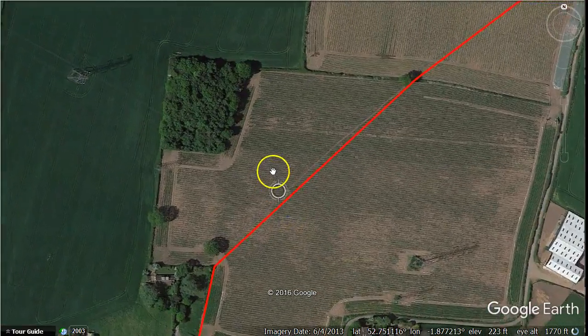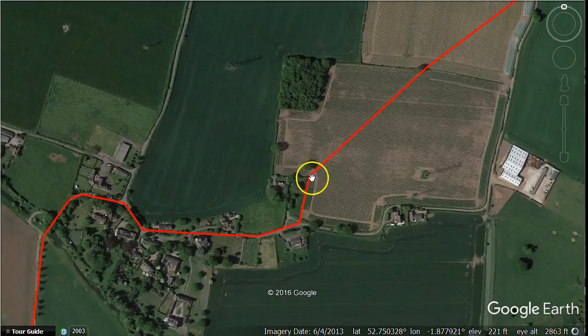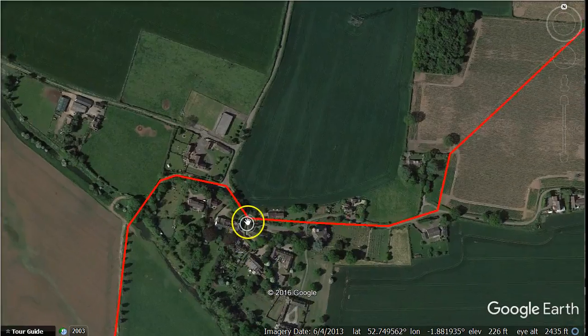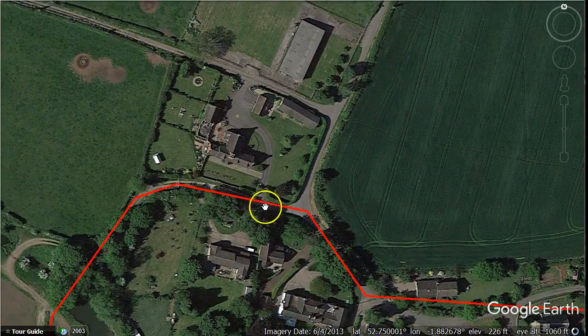You're only on this road very briefly, and then you're back onto footpath. As you can see it's quite well defined there. That cuts straight through to the corner of an enclosure. You don't go into this enclosure here. There is a gate, but ignore it. Just go straight down to the road. And you follow this road right down past the old church, which is here, and then you take this left fork.